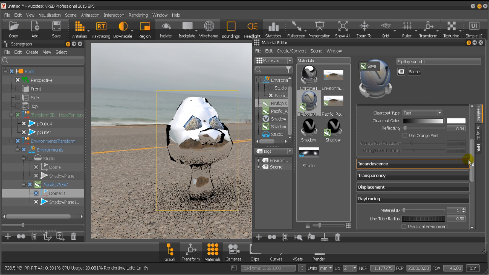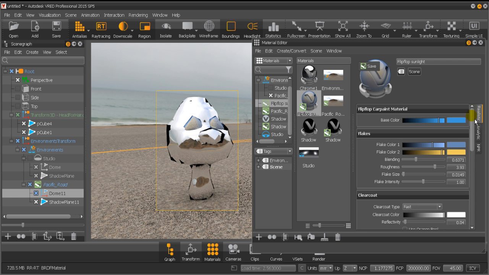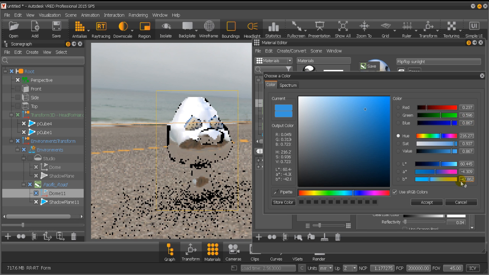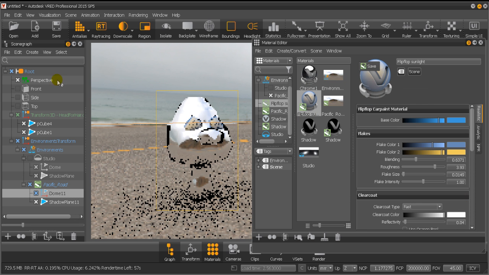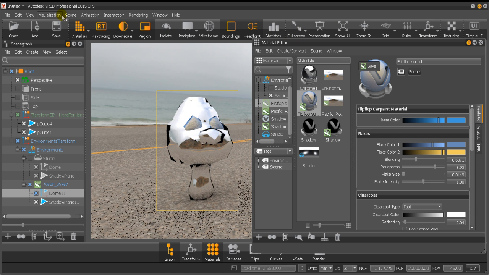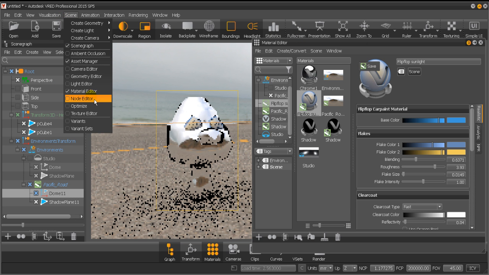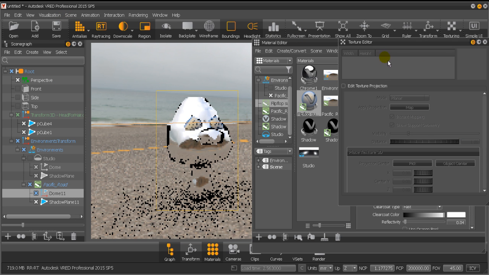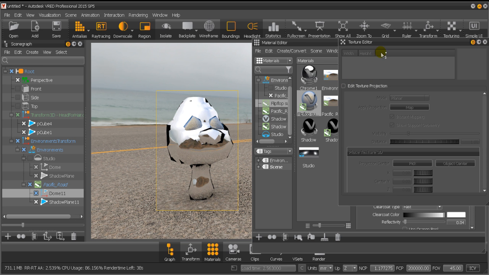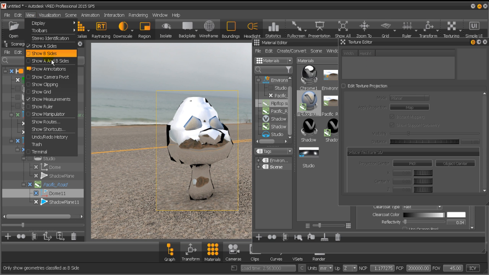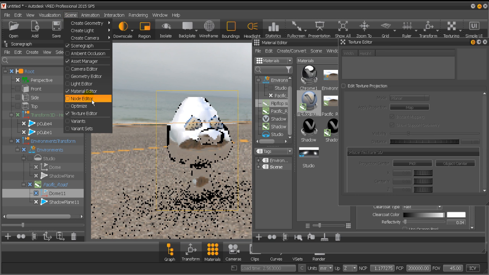Alright, so that's typically like all you're playing with here. And then on a lot of these, where's my assets? I closed it. Oh, we also have texture editor too, so we can actually create textures and drop them on there. Asset manager is up.